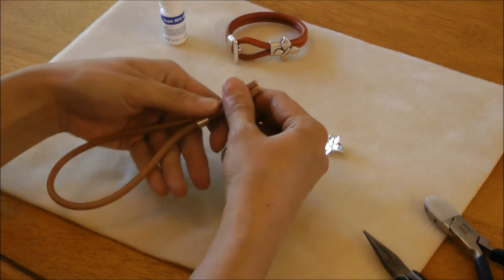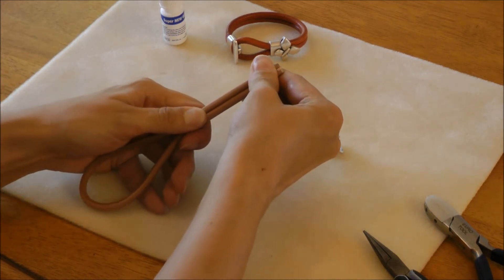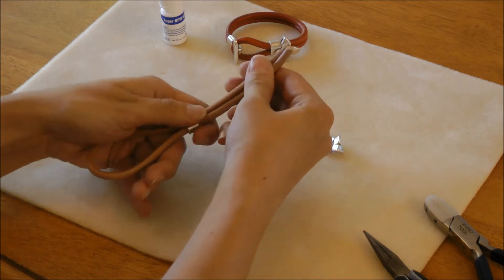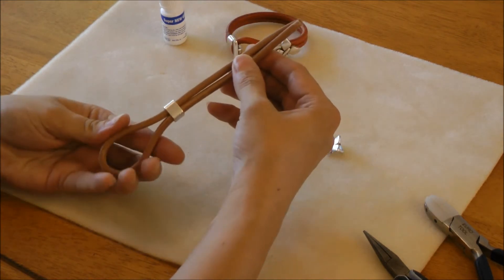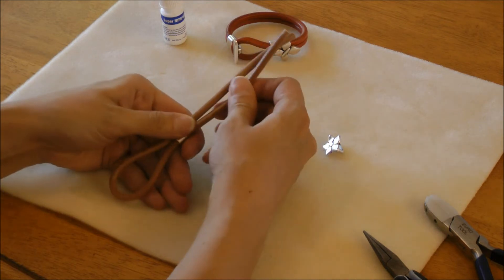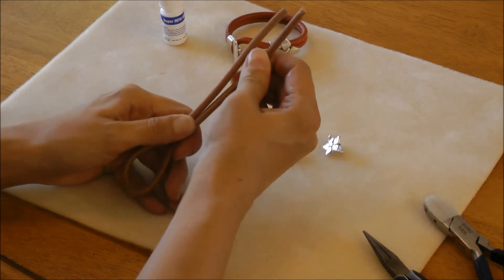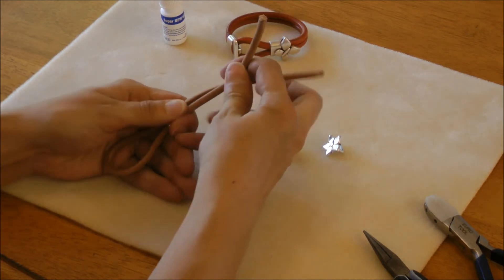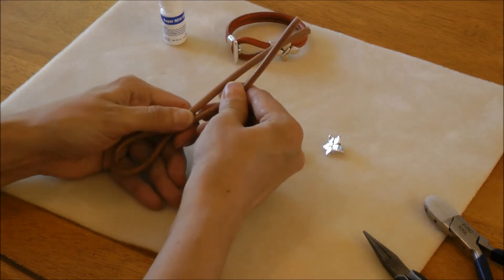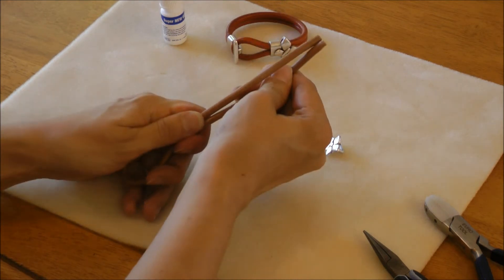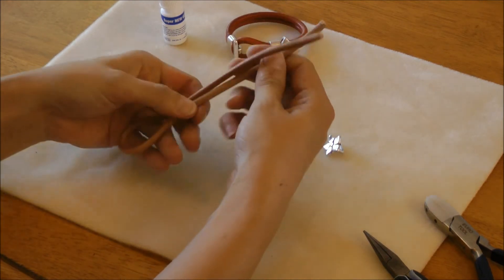I've gotten it through this much on both sides. So now, luckily, it's letting me just take and pull that slider down. As it gets closer to the bottom, where the leather curves, I may need to pull one at a time again, until I get it snug there close to the bottom, leaving a small loop of leather. I'm going to try to go just a little bit further.